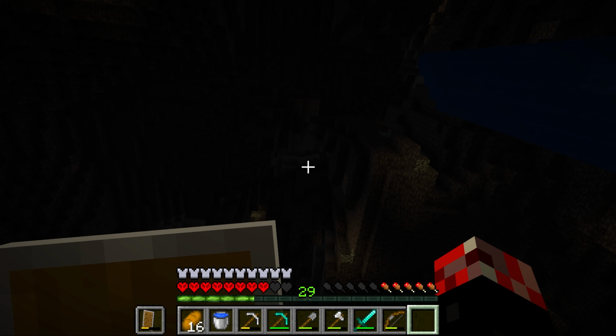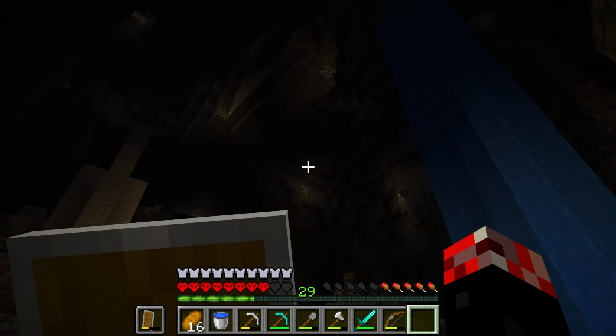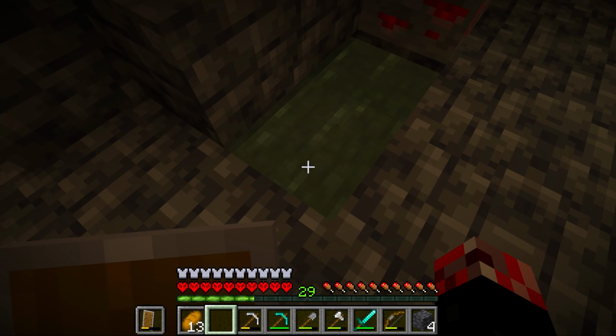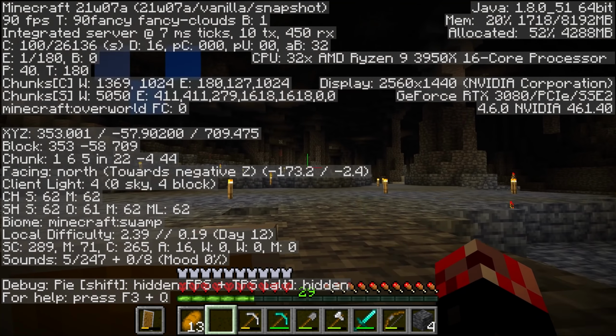Like, we got ourselves some whopping great tall areas here, and surely one of them somewhere must go up to the surface, right? There we are, nice infinite water source, and judging by the color of it, I would have to assume that we are inside a swamp biome, and we are.